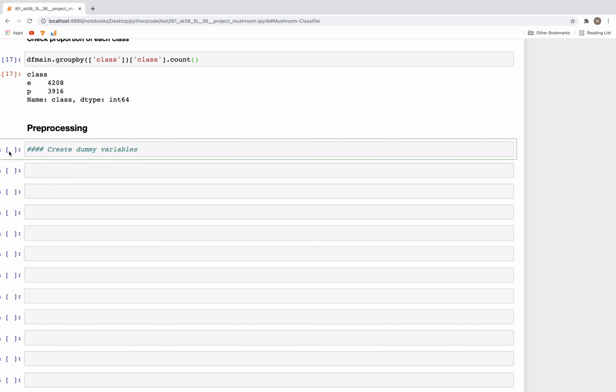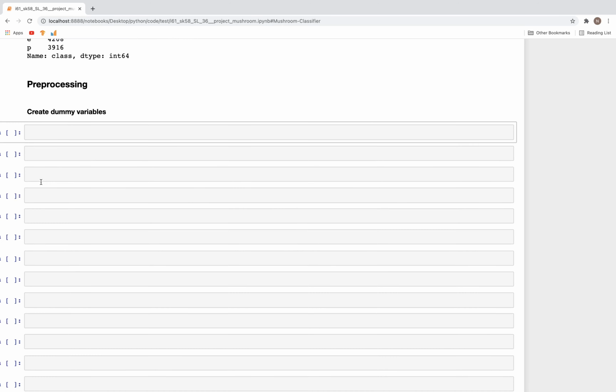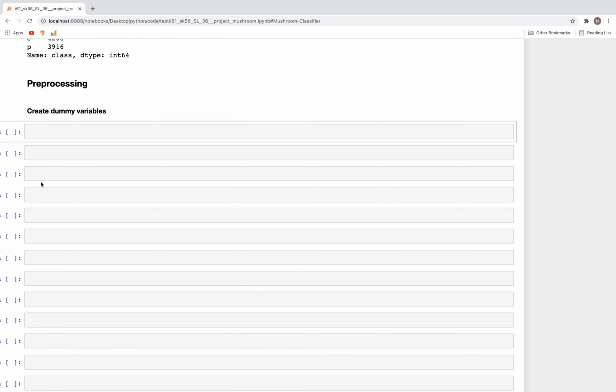Now, for creating dummy variables, I know we have covered the one hot encoder in Scikit-learn, so that's definitely the route we could take. But in this case, it was just easier to use the pandas get dummies functionality. So I've used that.